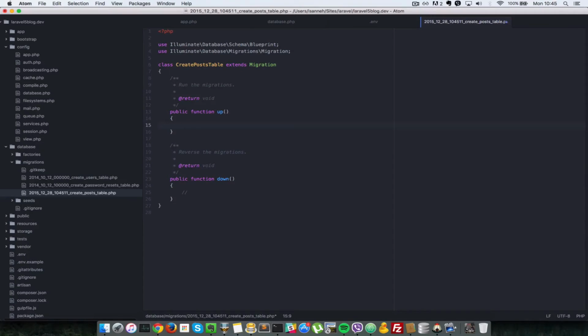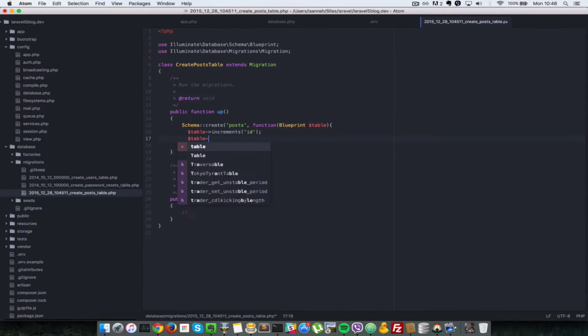So let's create our schema. So let's do Schema::create. When you're creating a new table, you call the create static function on the Schema class, and we're going to give it the table that we want to create, and another function which gives us a handler, a blueprint handler that we can use to create the table. Okay, so let's say $table, and we're going to need an ID, so we say increments. And guys, if all this is not clear, go and watch my beginner tutorial on Laravel, which just goes through the Laravel concepts. Okay, so we're going to need an ID.